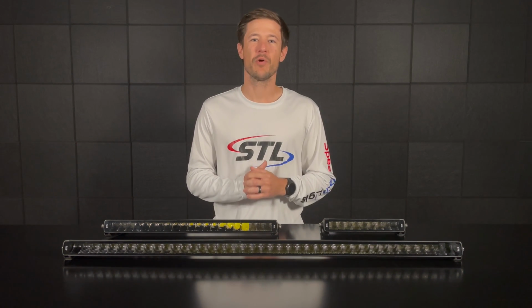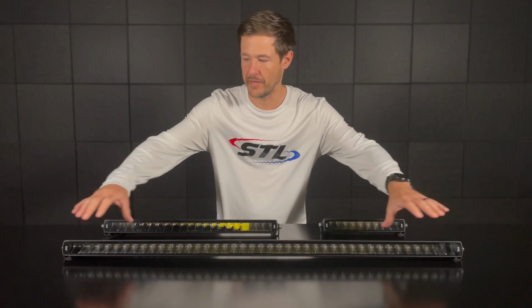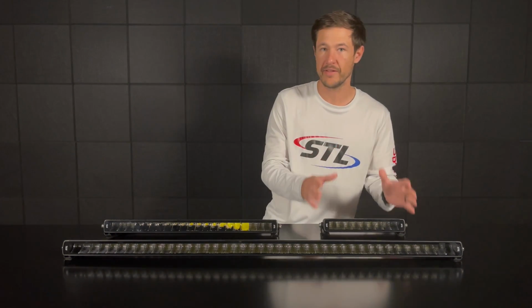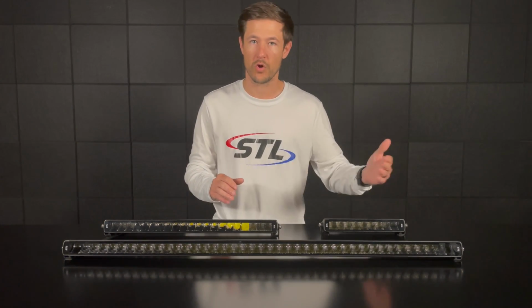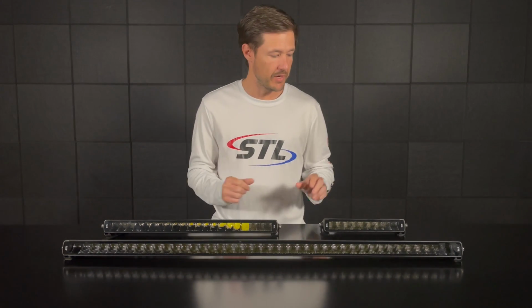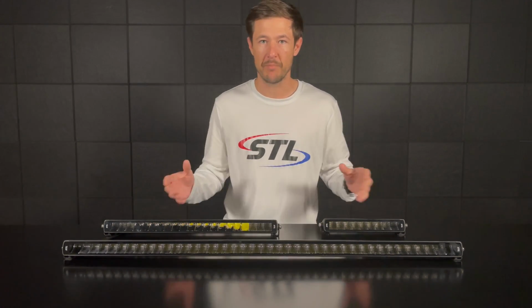In this episode, I want to go over our new Carbine 40-inch off-road LED light bar. So you'll see it sitting in the front here, and again, this is our 40-inch model. And then we also offer our Carbine 10-inch and our Carbine 20-inch. Now this is for our single row carbines, and we also have our dual carbine series, which will be your double stack LEDs. So you'll see here again, we offer these units in our 10-inch, 20-inch, and 40-inch here, and we offer floodlight and hybrid optics.